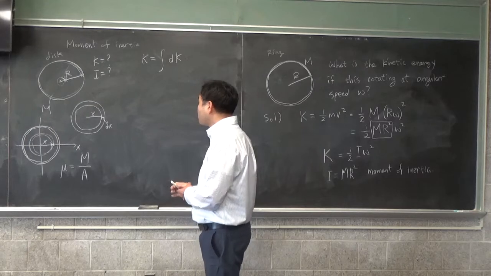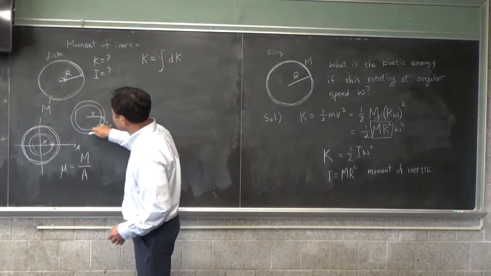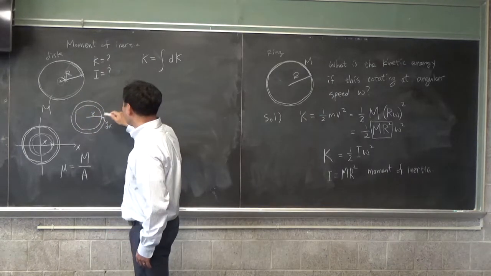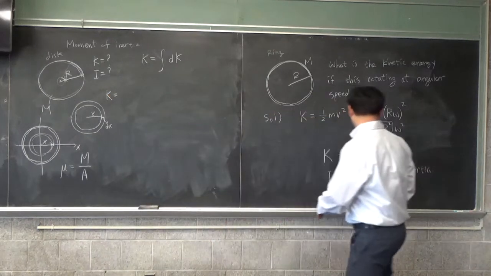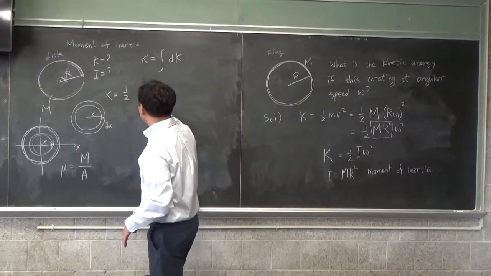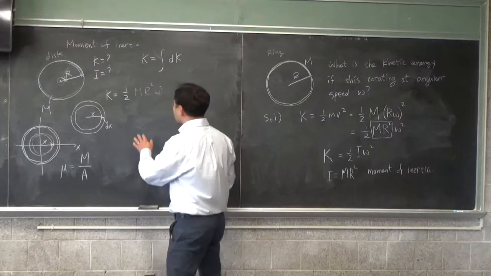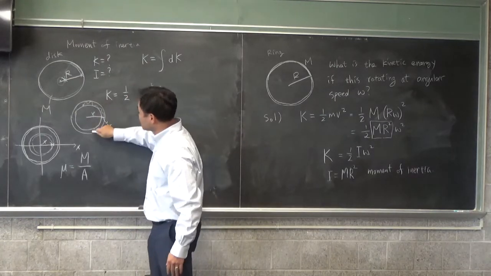Okay, so I think we have pretty much everything to figure out the dK here. Imagine that this is rotating with angular velocity omega. And we already found out that K is equal to this formula here, 1/2 mr squared omega squared. But you have to be careful. Instead of m, we have the mass of this portion. So what should I write?